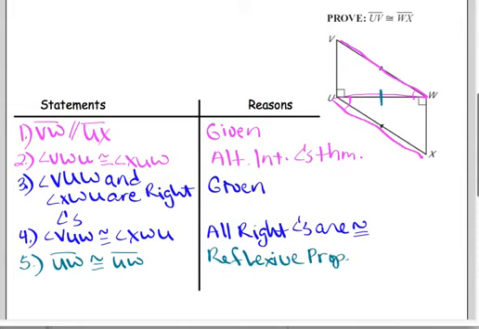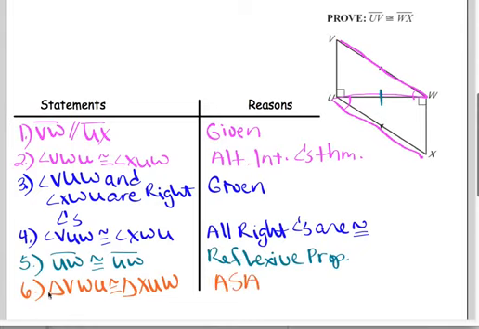And now we're able to say that the triangles are congruent, so I need to name them. I'm going to say VWU. V had no marking, so over here I need to start with no marking, which is X. W in the top triangle had one mark, so I need to go to U in the bottom triangle that has the same marking. And the last one I named, in the first one up top, had a right angle, so the last one needs to be the one with a right angle on the bottom. And my reason is angle, side, angle, because it's two angles marked and the side in between.